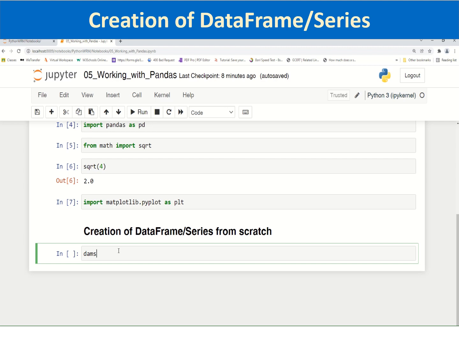I want to input all the data and use it for data visualization and analysis. For simplicity, let us take a finite number, 5 or 6 dams, and define a data frame making use of the data, and we call it the dam register.